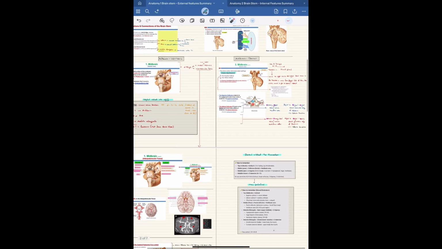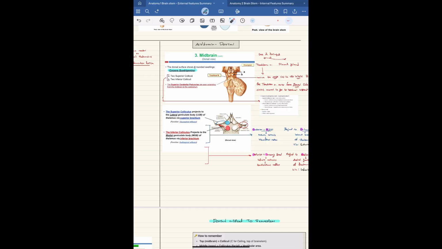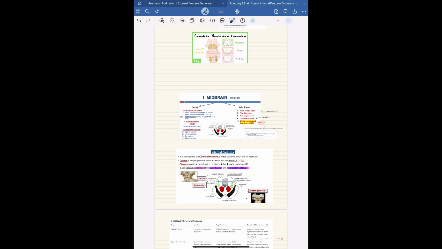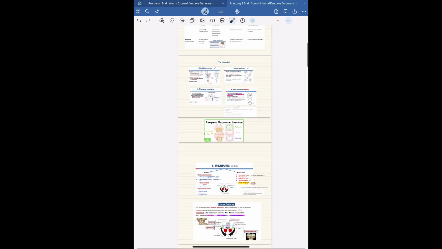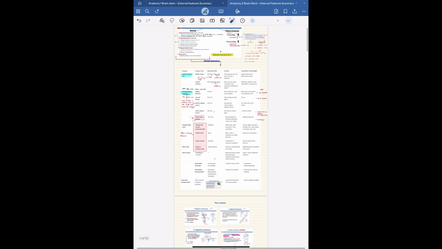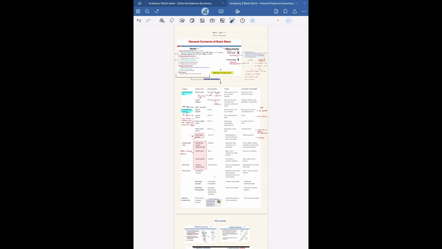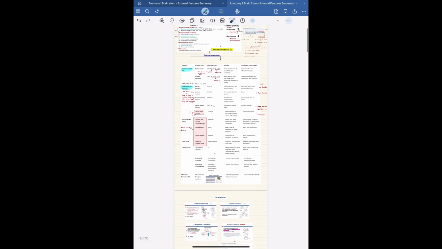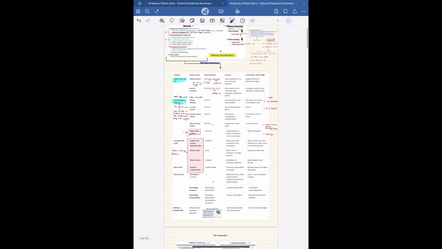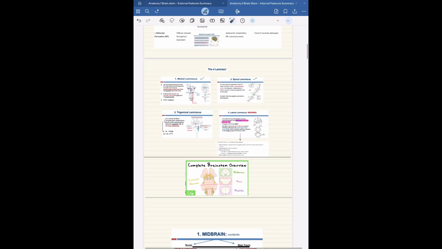Now let's take a look. Let's take a cut section and look at the internal aspects. Before that, let me introduce you here. By the way, don't worry about the top part. This is an overview if you want to read the document. This is a nice overview of what you will expect, and the foramen menisci, which I'll come back to later.